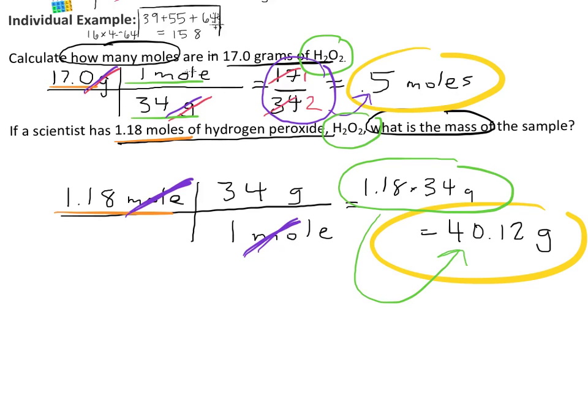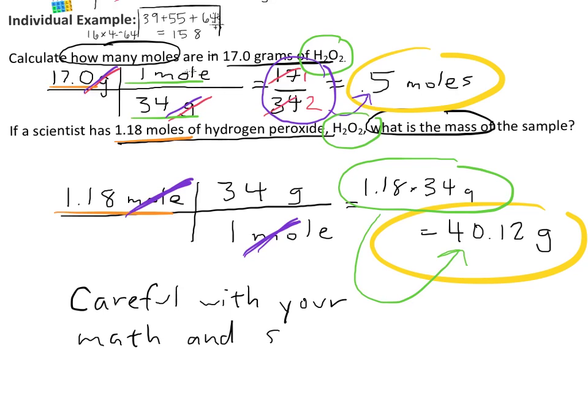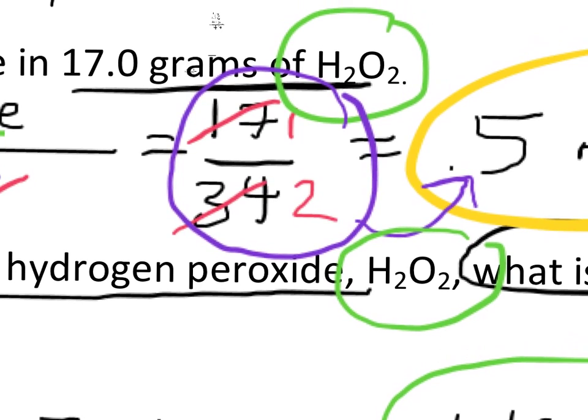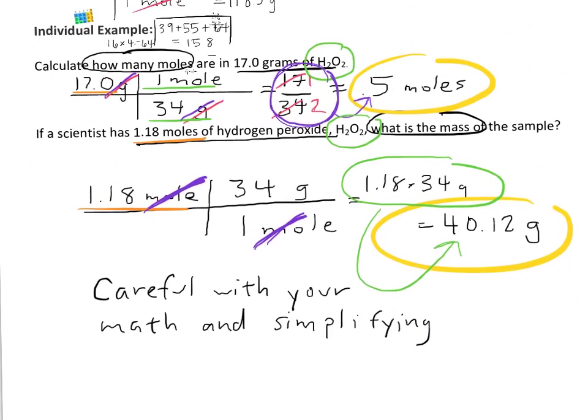Now, just make sure that you're thinking about being really careful with your math and simplifying. Again, you did all this beautiful work, you crossed off your units. You really don't want to just lose credit on that CST and get one question wrong just because of a little simplifying issue. So I'm talking about kind of like right up here. When we have that 17 over 34, make sure you do reduce that correctly, and not as 2 over 1, but a correct simplification of 1 over 2. So just make sure to be careful of that on the entire process of doing stoichiometry on the CST, and even when you go into the practice on the exit ticket next. So careful with your math and simplifying.